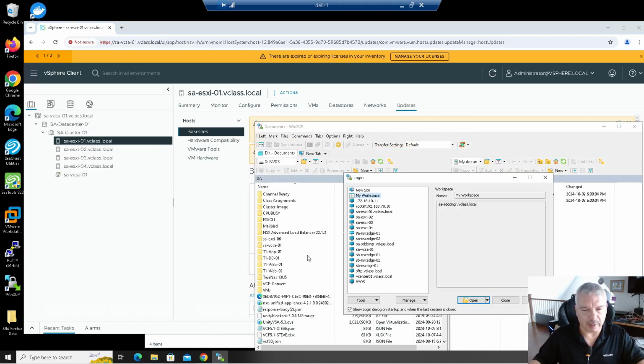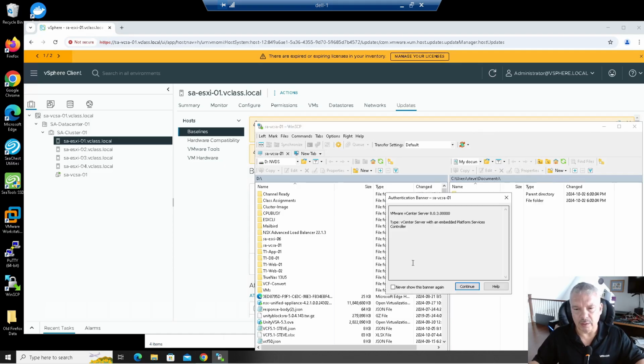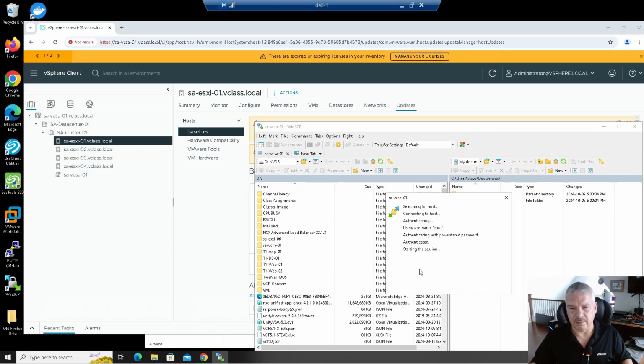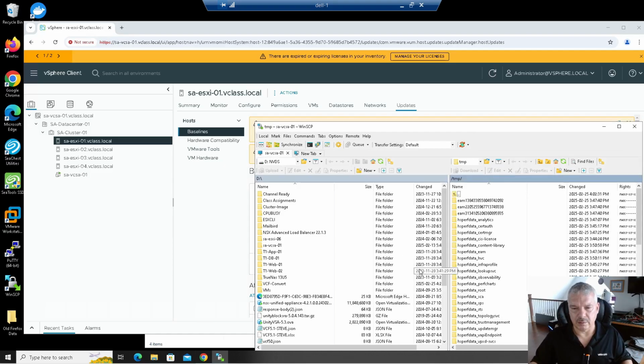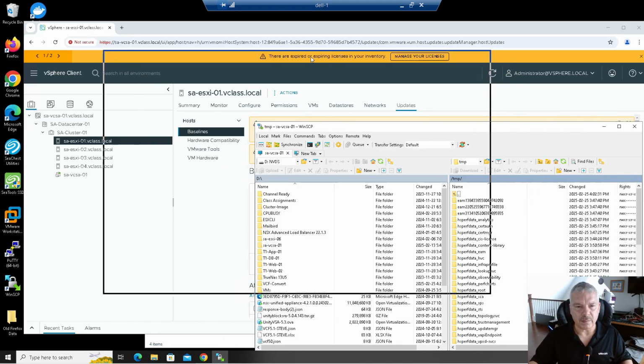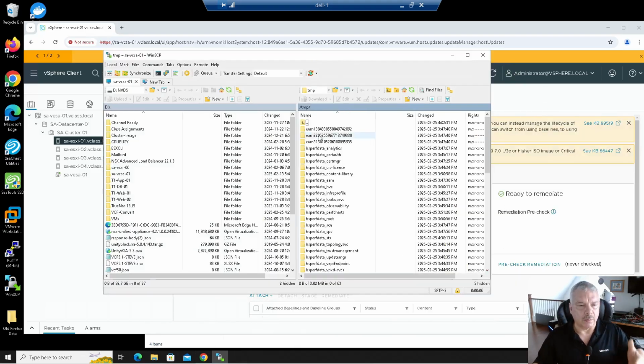So let me go over here. I'm going to SSH into my vCenter appliance. So where is my vCenter appliance? vCenter 1, that's not the one I want. Hey, what happened to it? It's right there. I'm going to double click on this. And there we go. I had the password all saved in there. So basically, I've SSH'd into this.